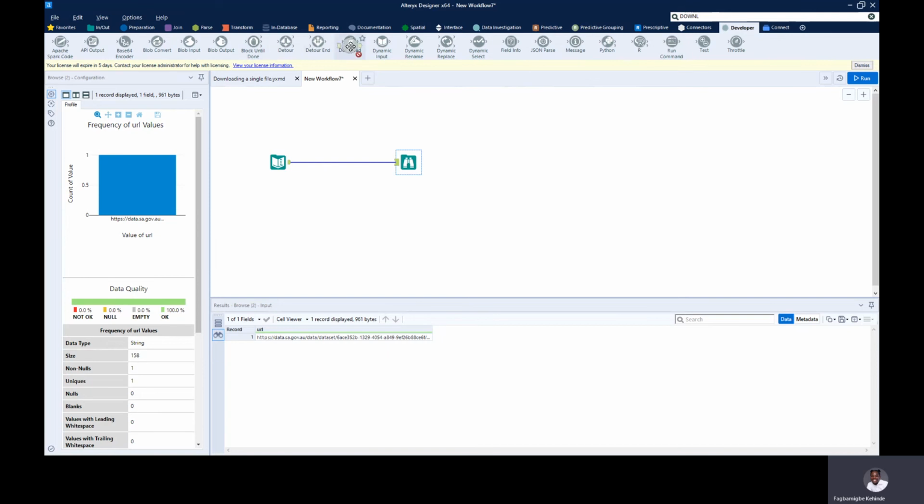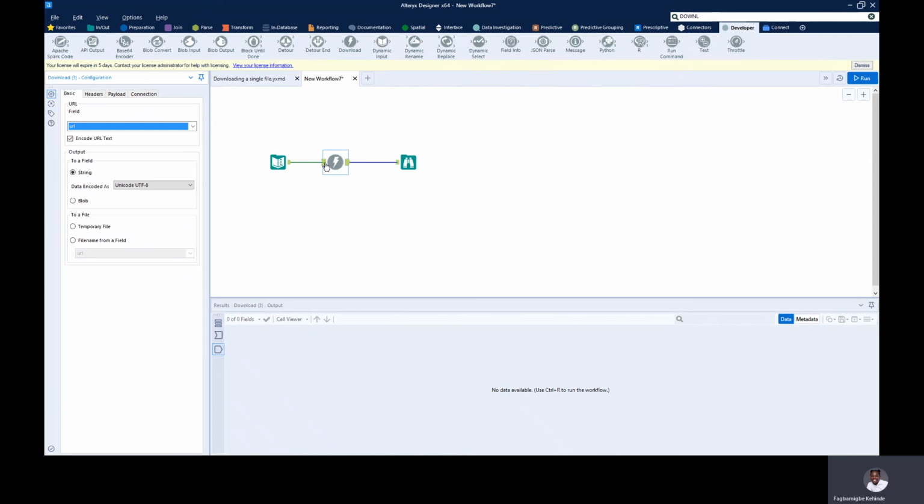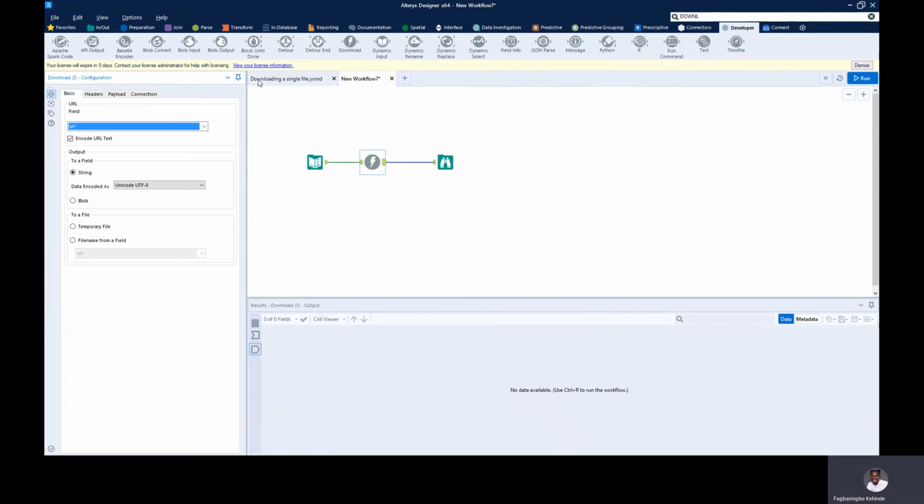All right, so the download tool, and we'll drag it in here, right? You should know that for each tool we have in Alteryx, there are different configurations. So we're going to do some configurations for this tool.